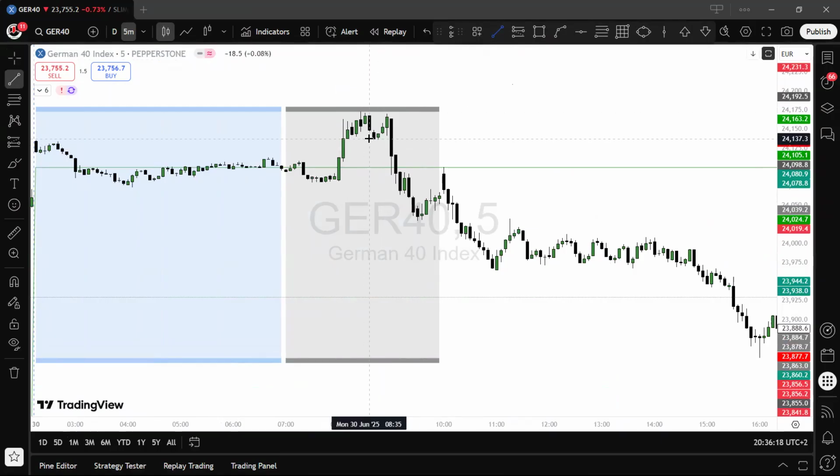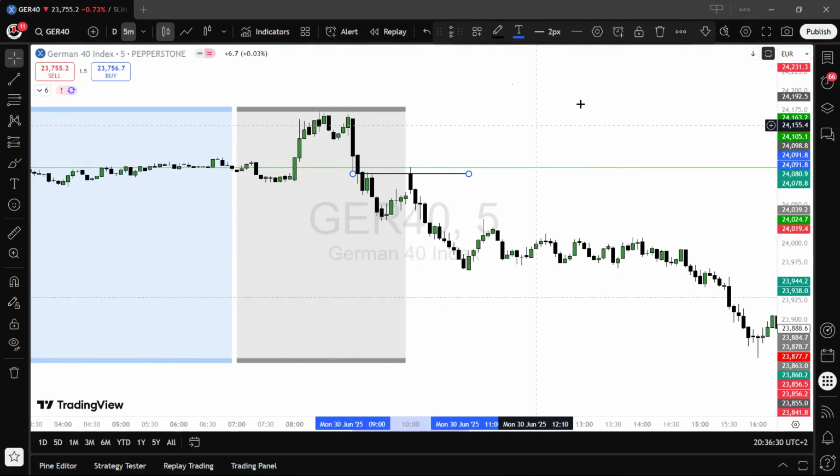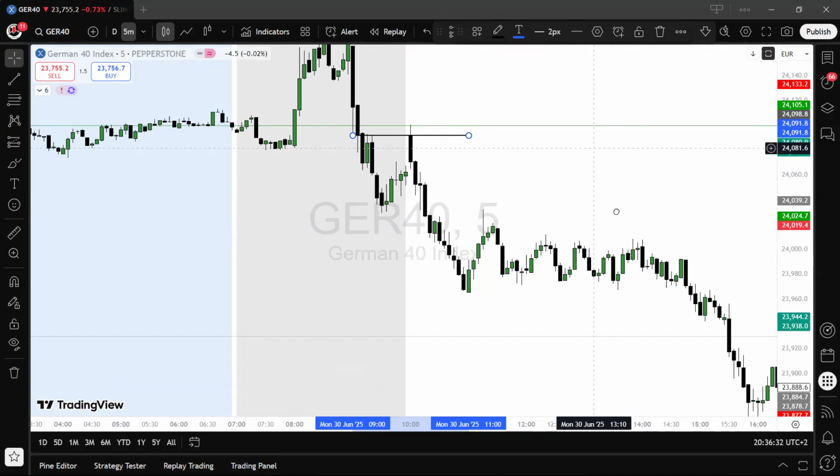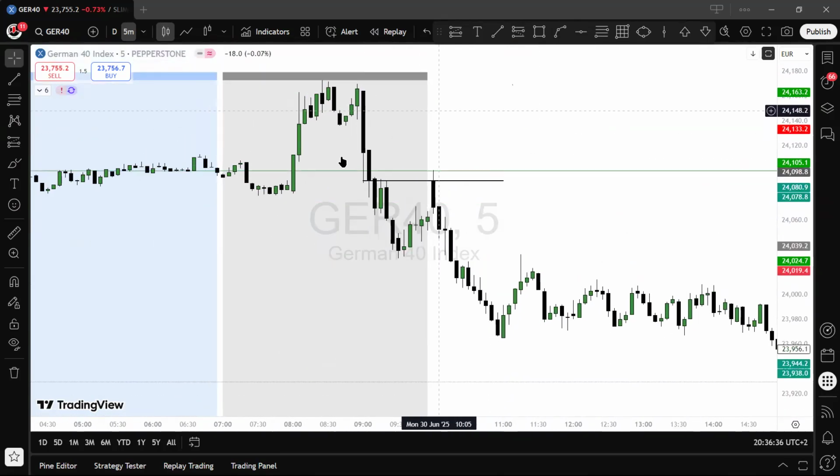Next day. If you notice here, we've got the previous day's high right here. So I already know if price pushed up and it's coming back down, I'm already looking for sells. So these again, like I said, are some of the days whereby I already have a bias. So without even checking higher time frames, I already know what's going on just based off this line you see, which is the previous day's high.